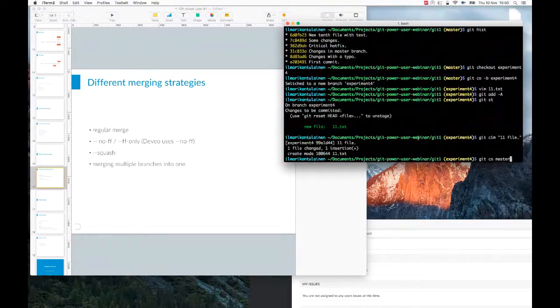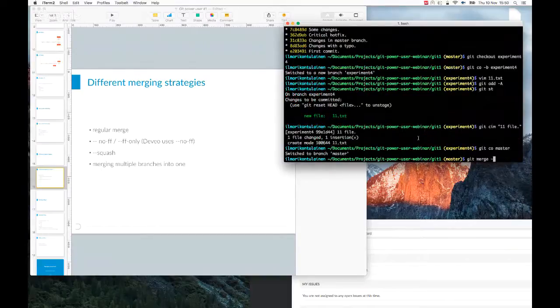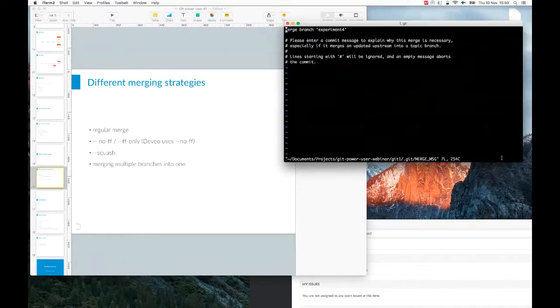And let's check out master again. And now if we type the no fast forward switch here, so minus minus no-ff, and we do the merge, it was experiment 4. So okay, we actually get an explicit merge commit from this, and we can specify the commit message and all that.